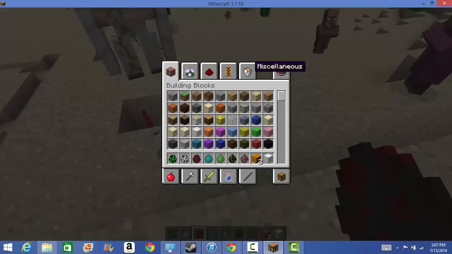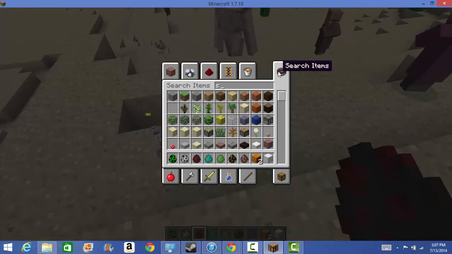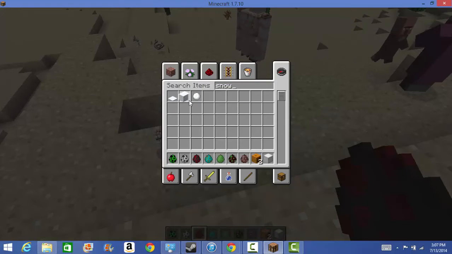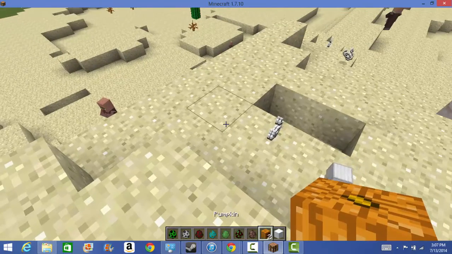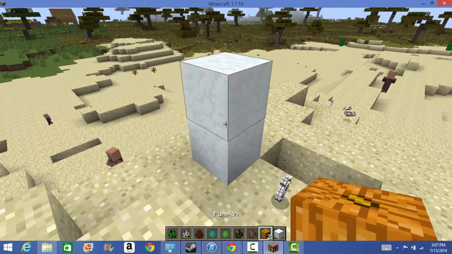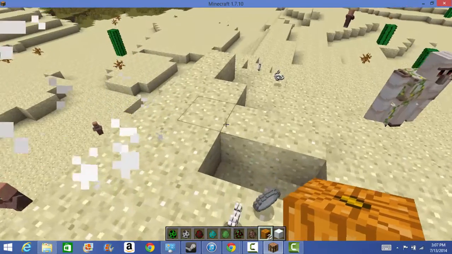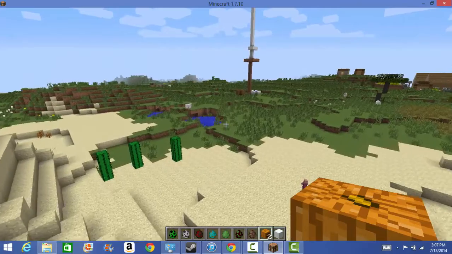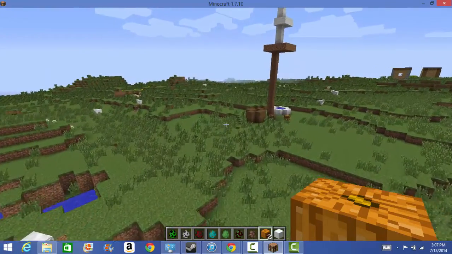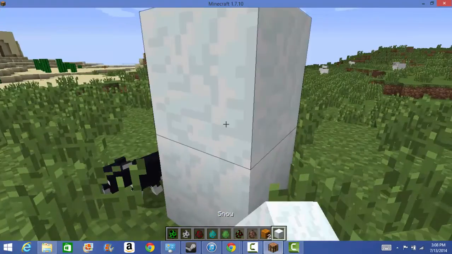Of course, there always has to be a nice frosty snowman. So, you can also get snow golems with snow blocks instead of iron. They're going like two blocks up, and then a head on top. As you can see, they burn up in deserts. They can drop snowballs when they die, but prevent them from burning up. You'll probably want to put them outside of a desert, like this.